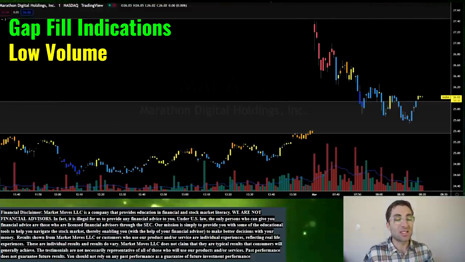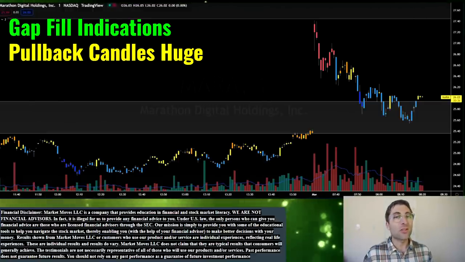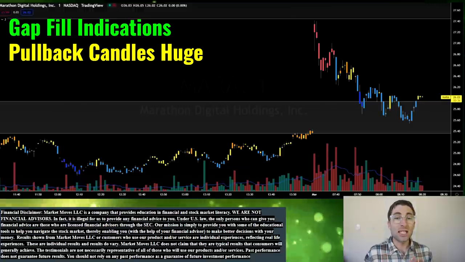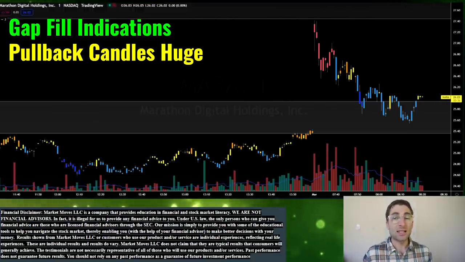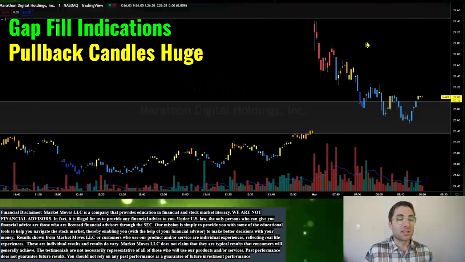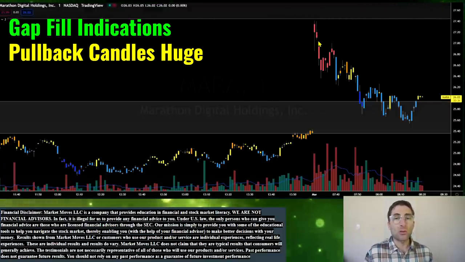So for the gap and fill scenario, look for this low volume. More importantly, look for the right candles. So let's go through this chart one more time, because just looking at the morning candle, the second candle, it would have told me that this gap was going to be filled. So you can see right here, we have a red candle and then an inside candle here with a major wick on the top. So while this candle tried to push, the very next candle rejected.